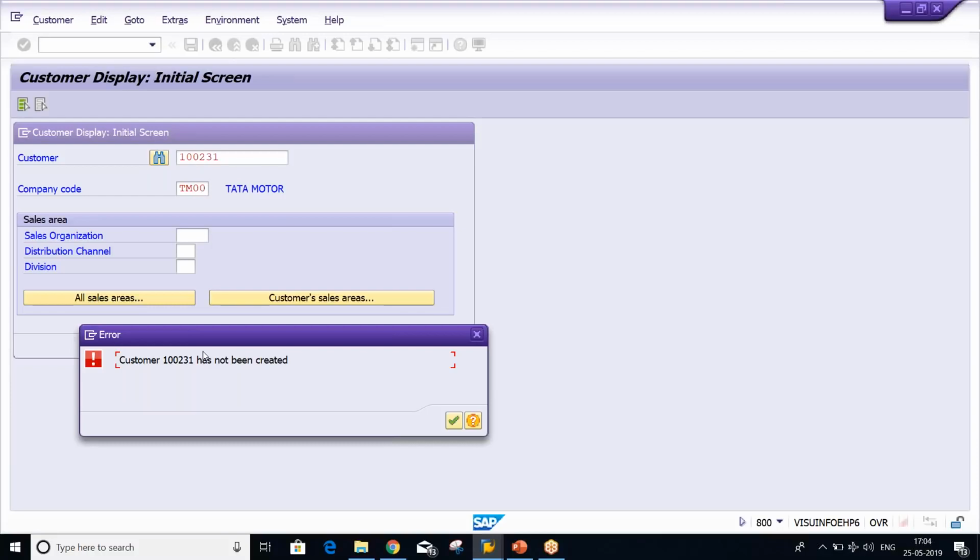For vendor also, we have to follow the same thing. I hope you guys know how to block a GL, how to block a customer, how to block a vendor, how to apply a deletion flag for a GL, customer and vendors. So that is the way. That record will not be removed from SAP permanently, but at least what will happen? System will not allow user to post any transaction against that particular master data.